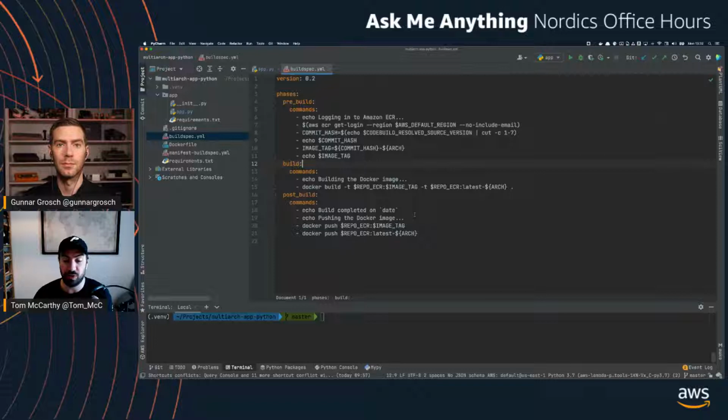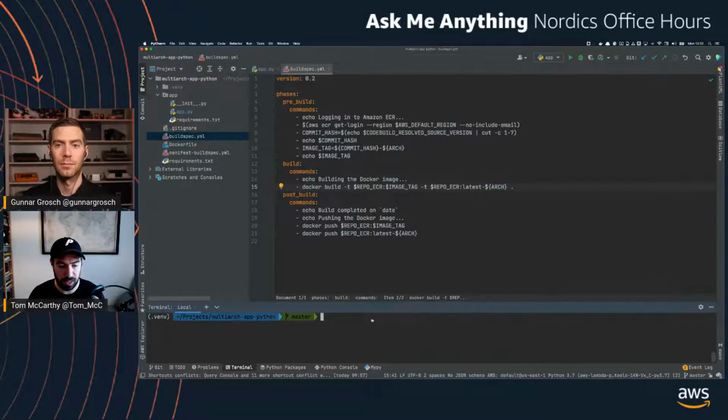If you've created a Docker application before, we're going to get the commit hash, and then we're logging into ECR, which is the Elastic Container Registry, which is where we're actually storing our container images. I'll show that in the console as well. But yeah, this is what's happening when the application gets built. It gets built and then tagged with the architecture that we're using.